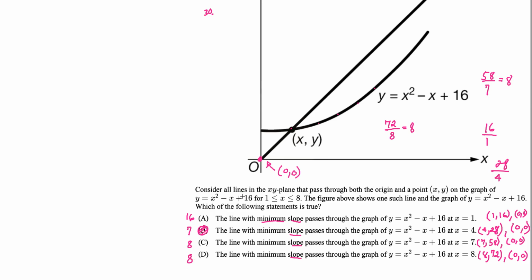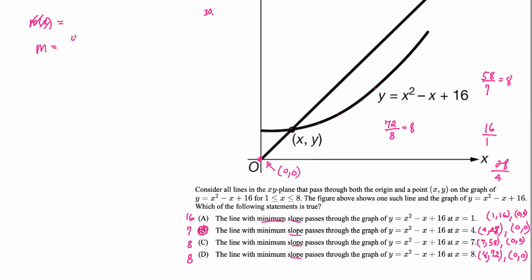Now let's do the calculus, which is a little bit more tricky. We don't want to sit here and do this, and we don't want to rely on not being able to do calculus. We want to be able to do the calculus. So now what we should see is that we can come up with a function for the slope in terms of m. How is this done? Well, m in general, forget about it depending upon x. Let's just talk about slope.